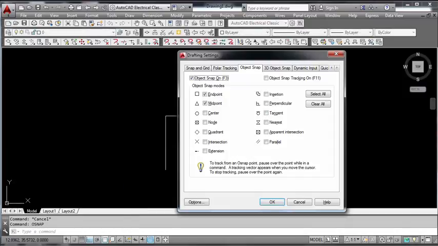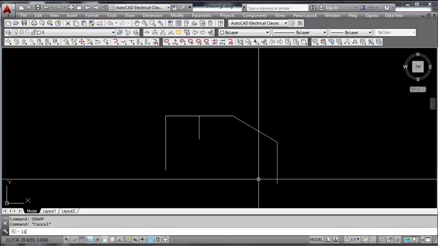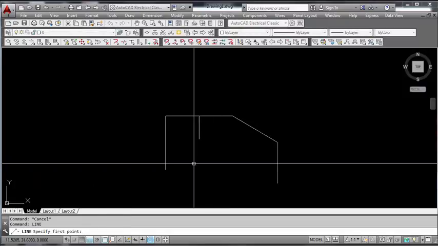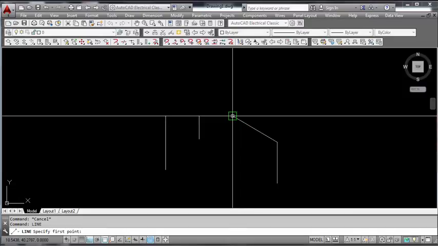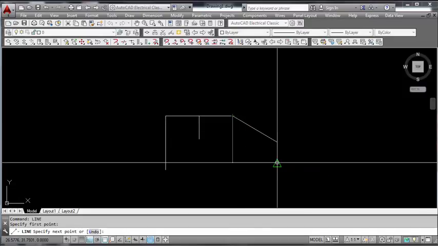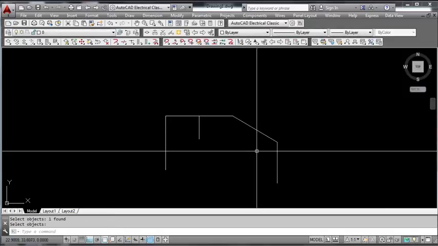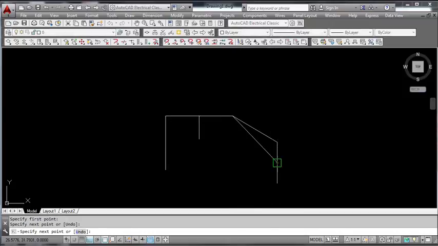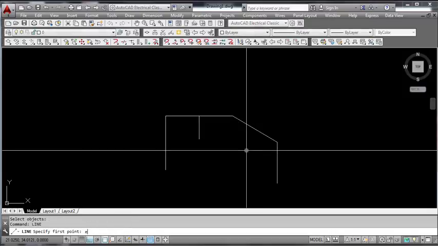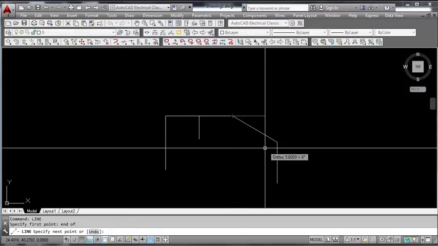Again, here is a line. Here is a line. Now if you want to join the two ends of these two lines with a line, how will you draw? Line. One way is to type LINE, enter, and move towards the first one, select the endpoint, and again type END, enter, move towards the second one, select, and enter.